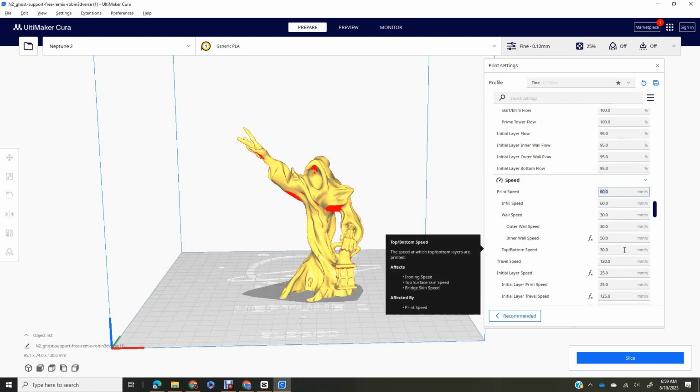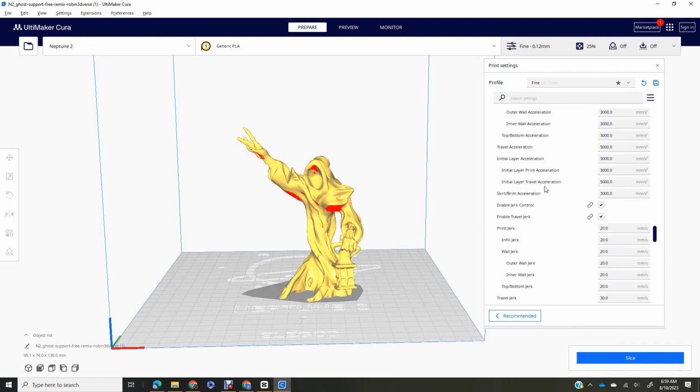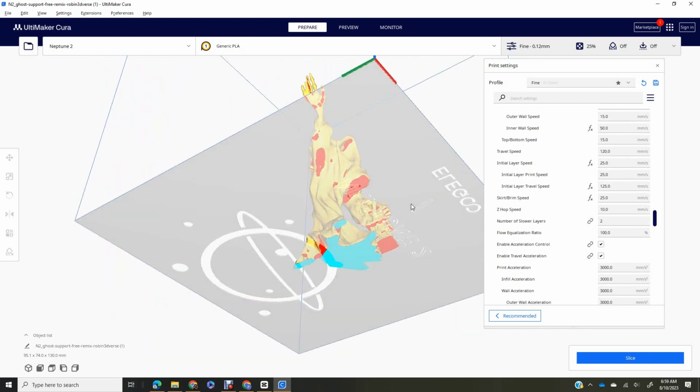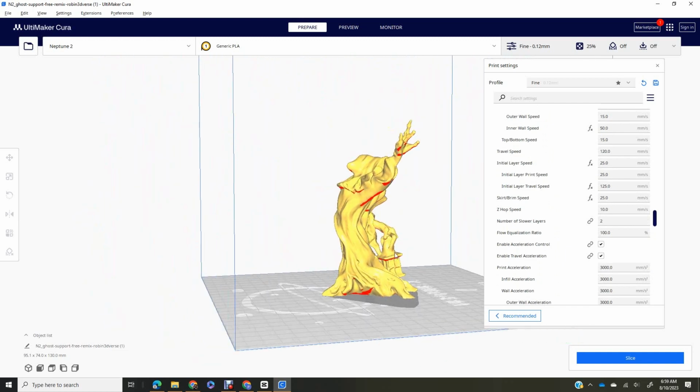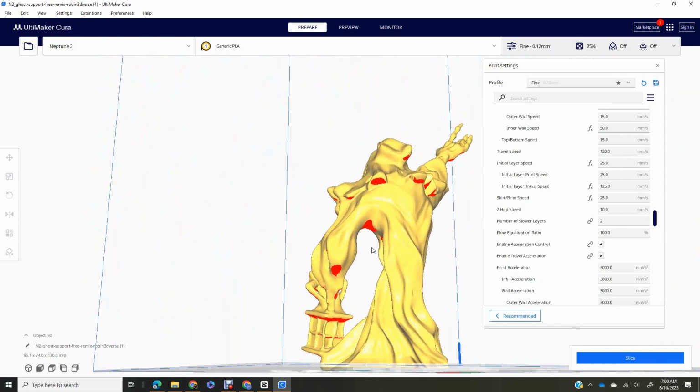Now, if you're new to the world of 3D printing, you might be wondering, what's this slicing magic? Well, think of it as a magical spell that transforms a digital blueprint of our ghostly friend into a language that our 3D printer understands. Imagine slicing a loaf of bread. Each slice represents a layer that the printer will craft to create our spooky masterpiece.